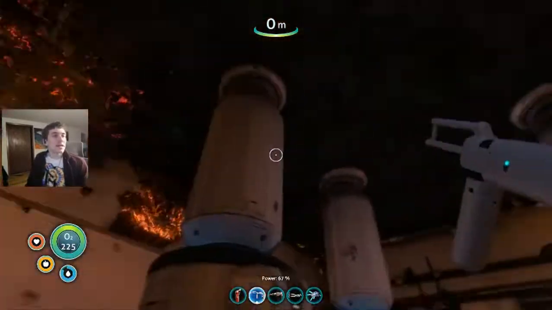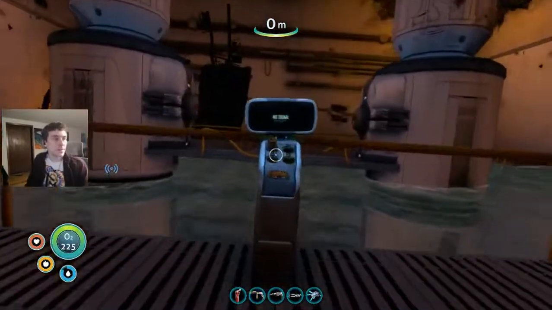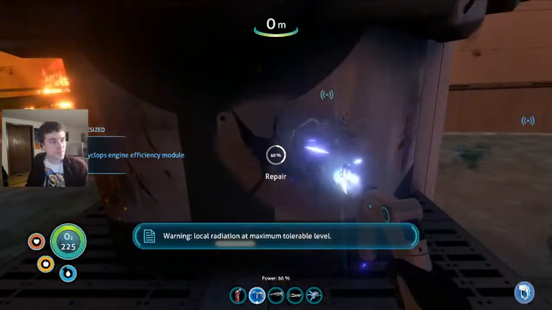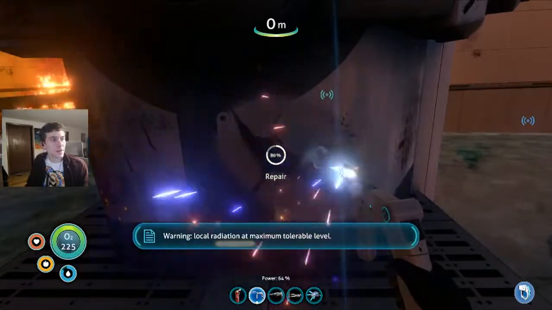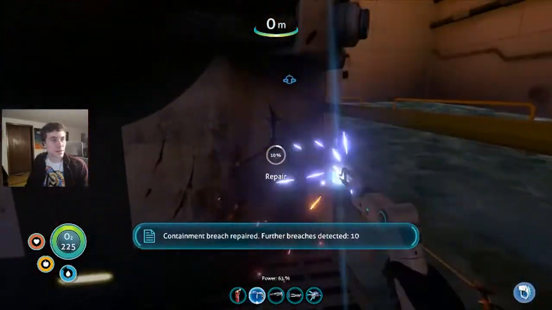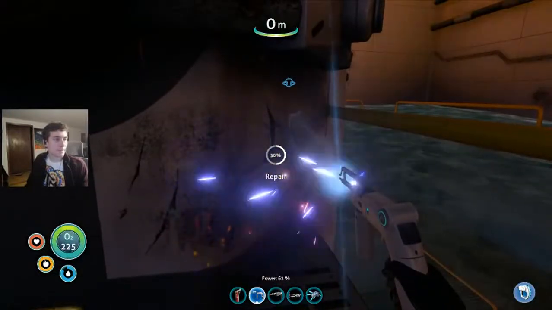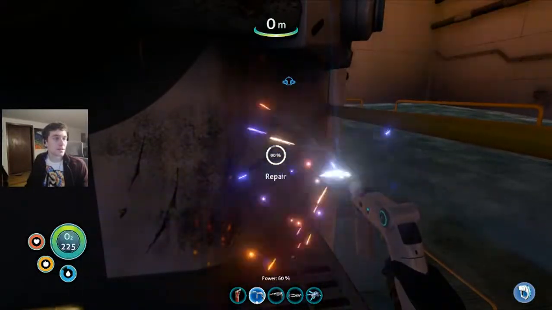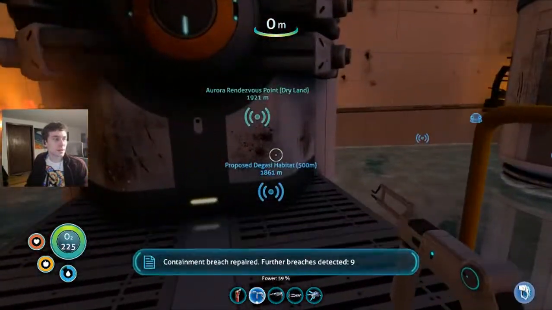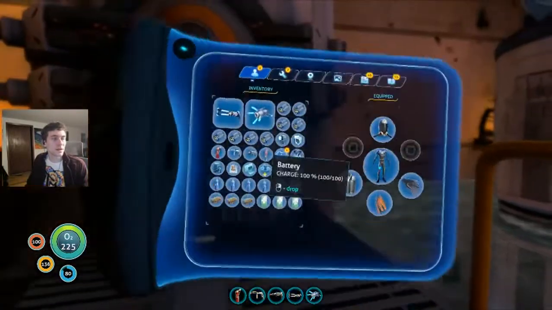So we're back. This is the drive core. And the big thing you have to pick up is a Cyclops engine efficiency module. New blueprint acquired. And we're going to repair. Warning, local radiation at maximum tolerable level. Containment breach repaired. Further breaches detected. There are some nasty little bug things. Apparently there's something I can scan.